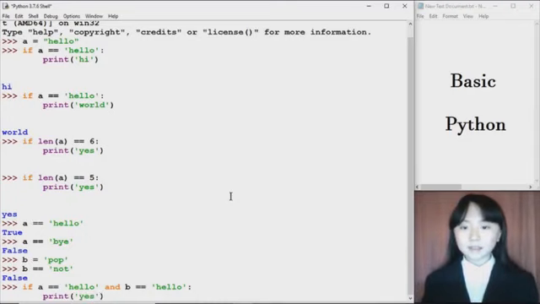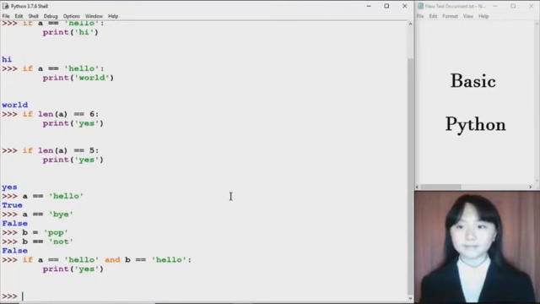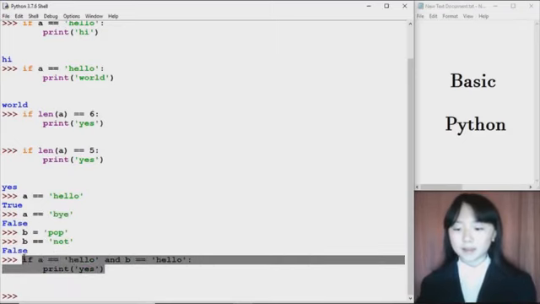Can you guys guess what the result of this if statement will be? You see, A already equals buy here, and B equals pop, so both conditions are not met.